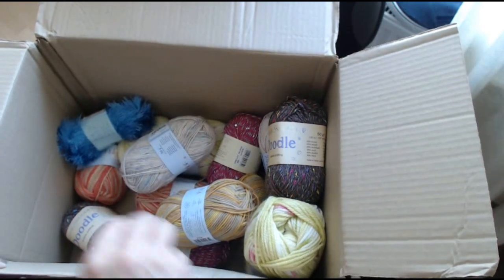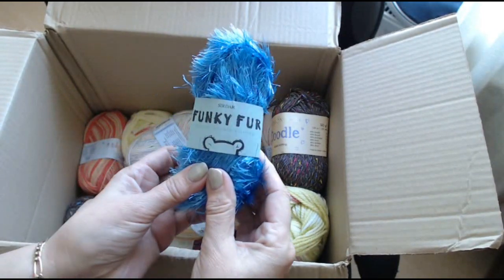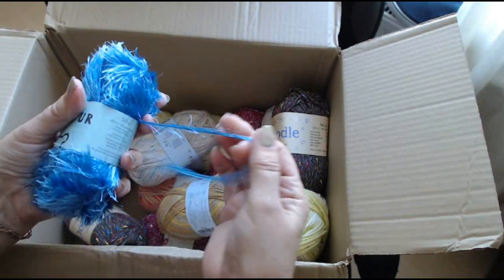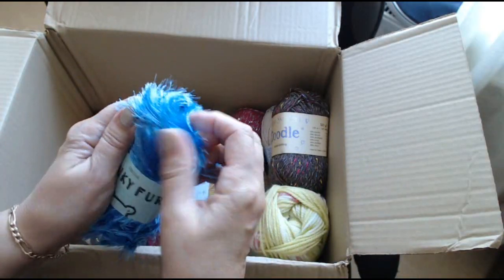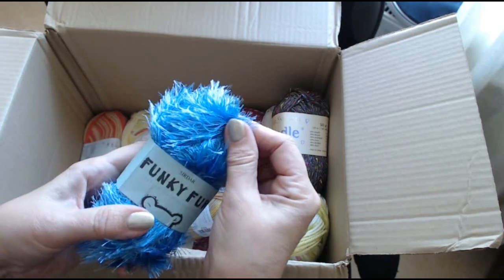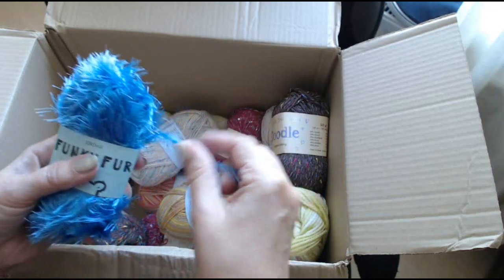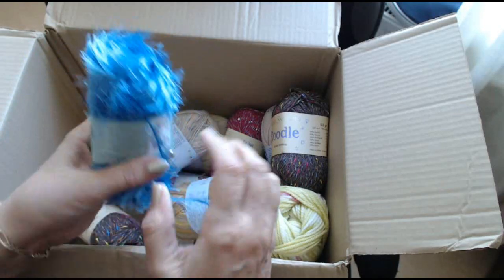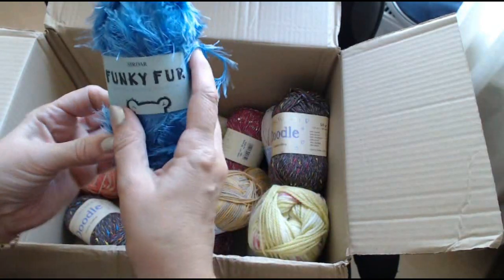Oh, eyelash. Is it eyelash? Funky fur. That's nice. Do you know, that would be nice if you're making baby hats and you crochet in a frill on the baby hat. That is so nice. I think it might work out a little better than the marabou fur that I put on. A lot of the marabou fur comes off, but I don't think this will. Look at that. That's so pretty. Or if you crochet little teddy bears and things, that would be brilliant for that.